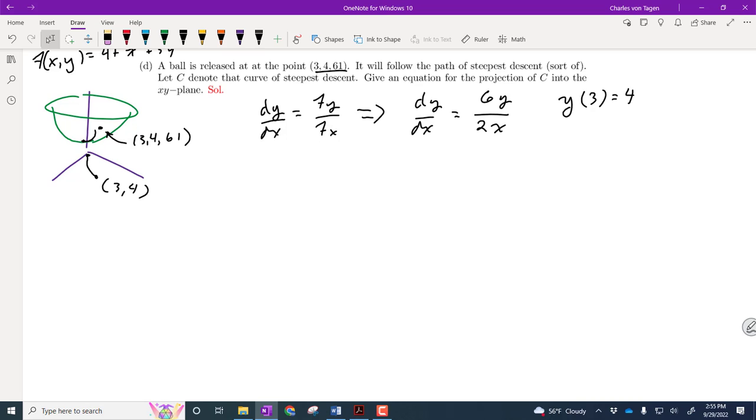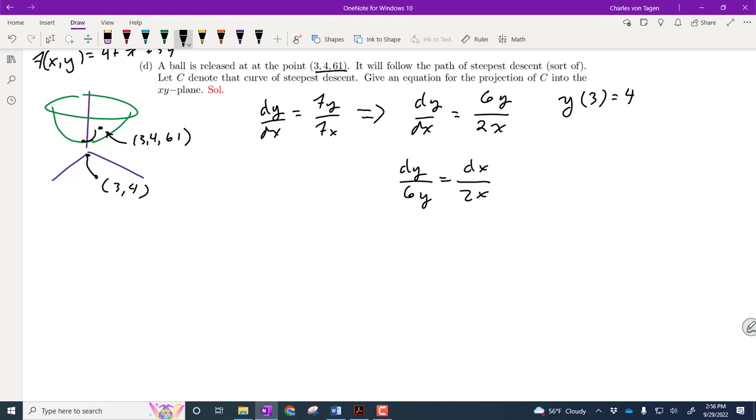If we go ahead and separate this, we can rewrite it as dy divided by 6y is equal to dx divided by 2x. There's a lengthy explanation that justifies what I just did, but at the end of the day, it symbolically works and gets me to the right answer every time, so we just do it. What I did was treat the differential operator as if it were a fraction and move the numerator and denominator around. That's actually not a legal move, but it's something we all do anyway.